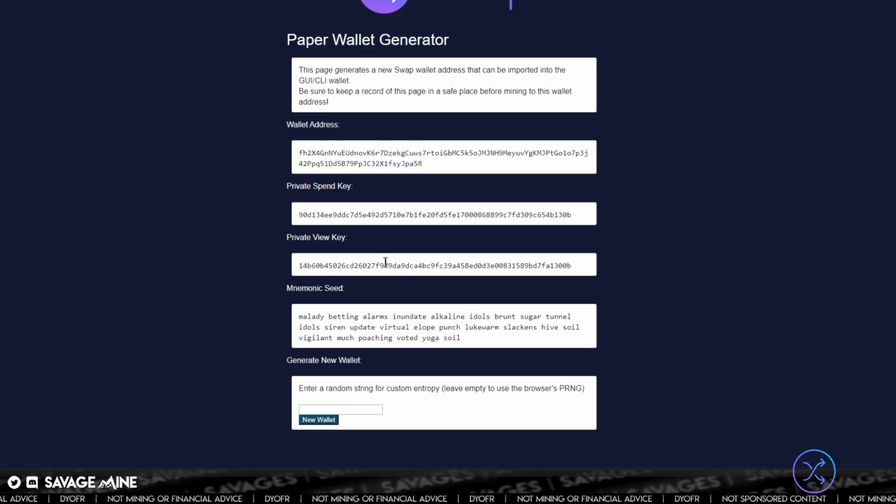The view key, like I said earlier, can only be used to view the crypto, view the balances and transactions, I believe. I think it can do transactions as well. So if I were to make a recommendation here, I would probably move the private view key up here, right? Because in this case, it looks like the spin key is less important to protect. It's closer to the public wallet address is what I'm getting at. In my scatterbrained mind, I'm thinking this should be up here so that it's in a better order, but whatever.